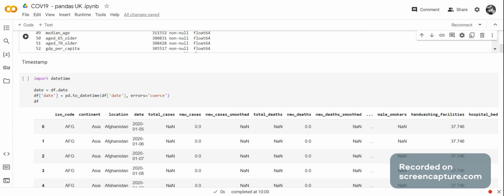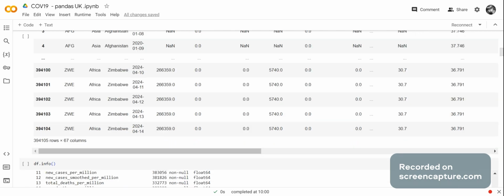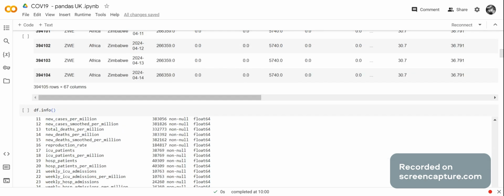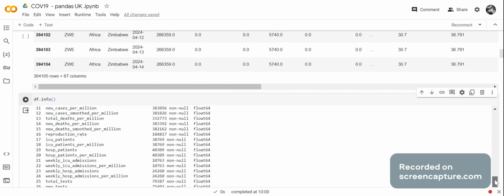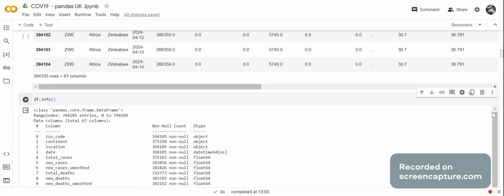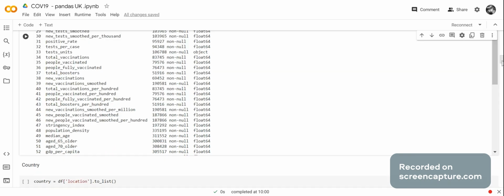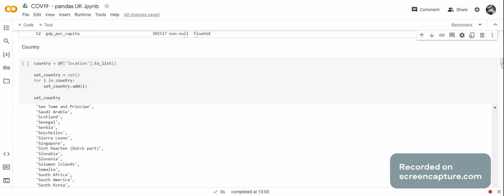And now you know that we've got a date which is timestamped. You check it here on info, and you can see the date is now timestamped, whereas before it was just an object.